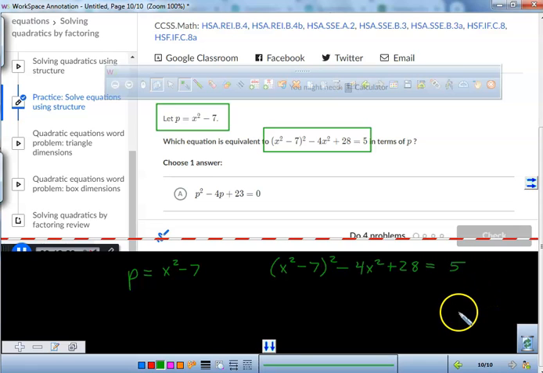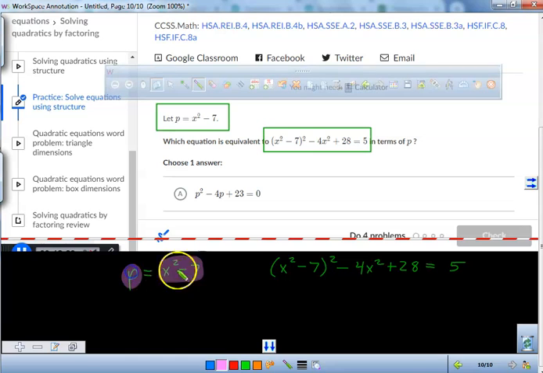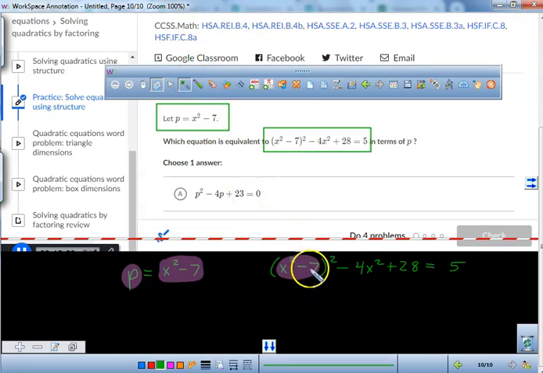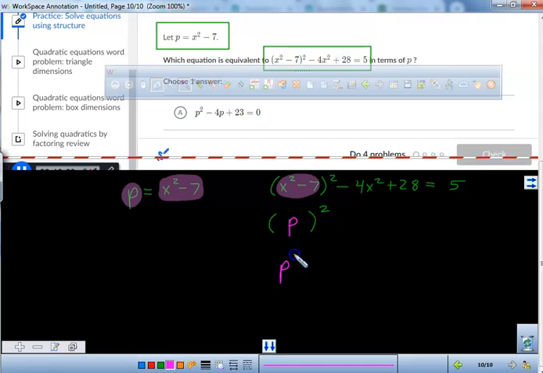Okay? The next thing we're going to do is I want you guys to either box in or highlight something. Wherever you see x squared minus 7, I want you to replace it with the letter P. So let's scan. Does anybody see that anywhere in the equation? Right there at the beginning. So instead of x squared minus 7, I'd like you to simply put what? P. Now that P value is being squared, so right here you're going to be left with P squared. So far, so good?